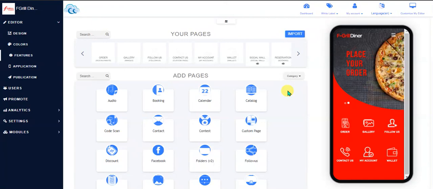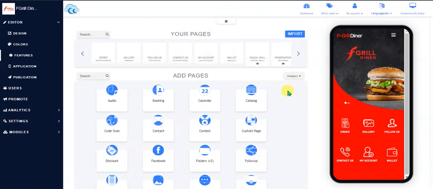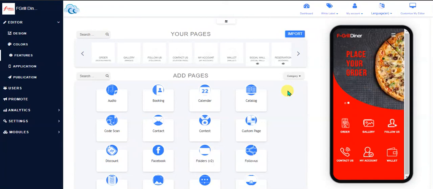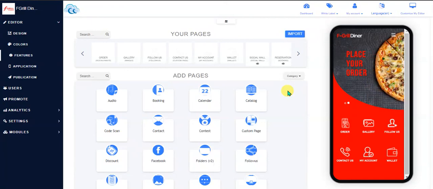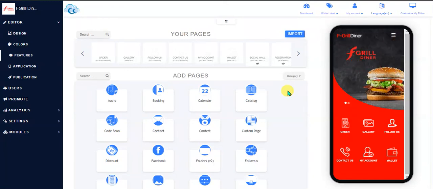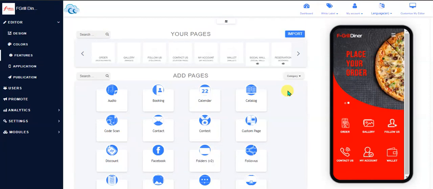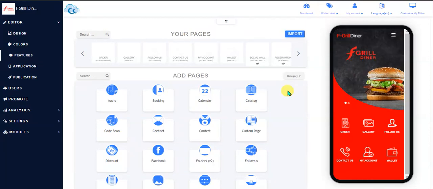Once you've developed your app, you can get an Android application for the Google Play Store, for the App Store for iOS, and then we also give you a web application, which is essentially a URL like a www. And then you can send that to your customers. When they click on it, it opens on their phone exactly like an app. You don't have to download anything.